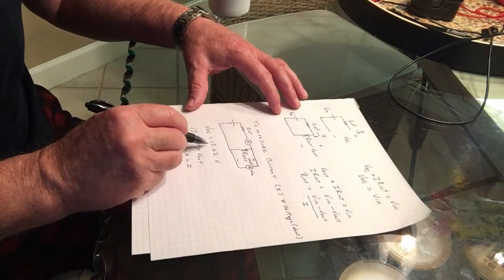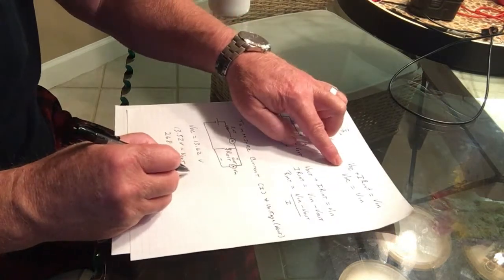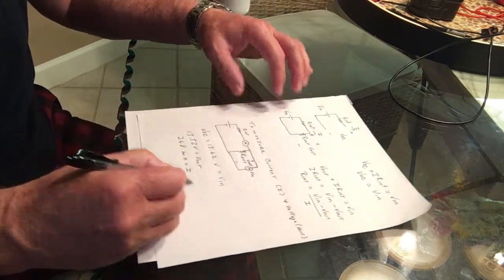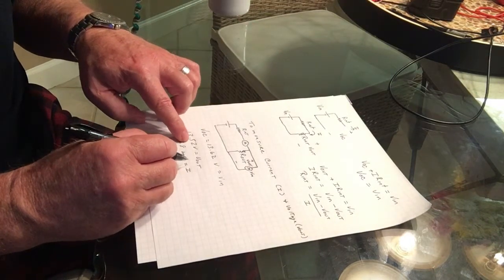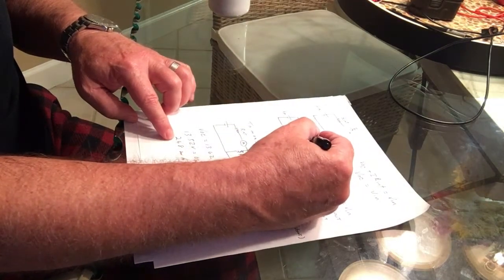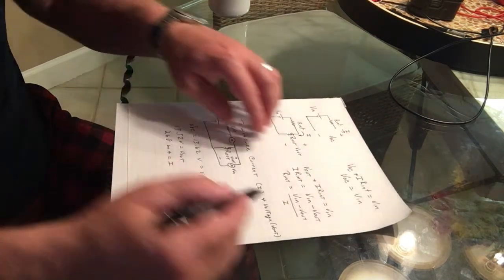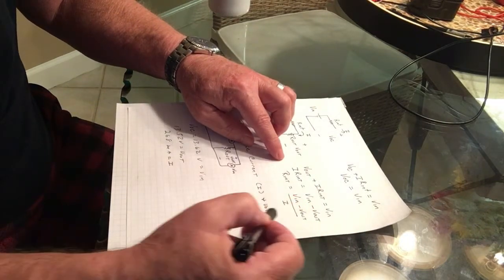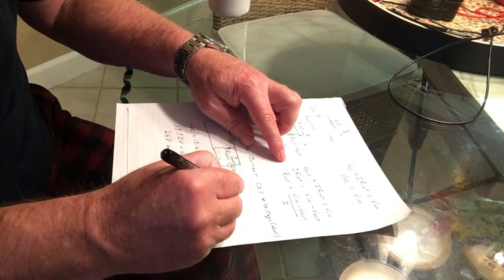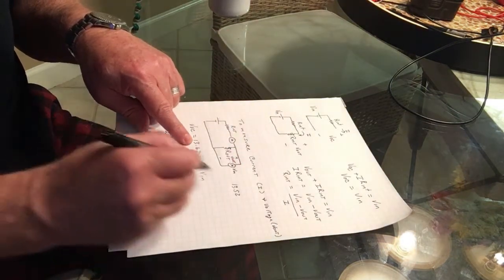So V open circuit is equal to 13.62 volts like we measured. And that, according to this earlier equation, is also equal to V in. And V out is equal to 13.52 volts. And the current flow with the resistor in place is equal to 268 milliamps. So now we just substitute those values into this equation up here, which would be V out, which is 13.52 volts, and V in, which is 13.62 volts.